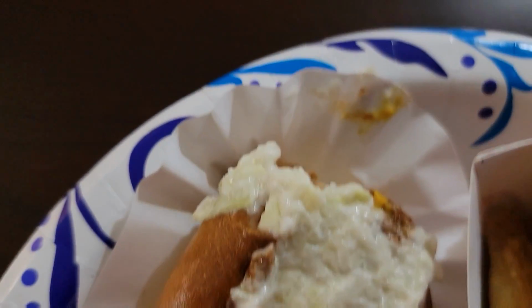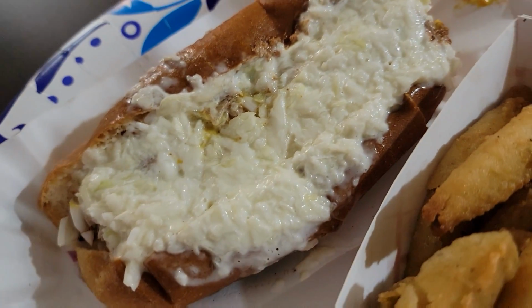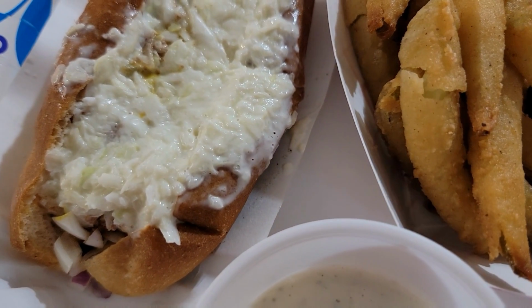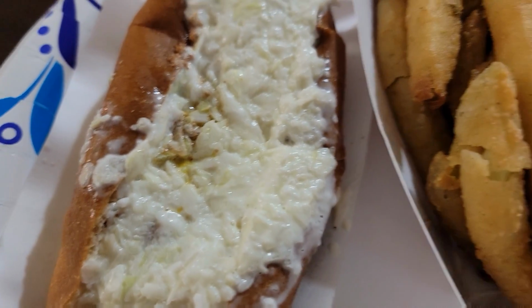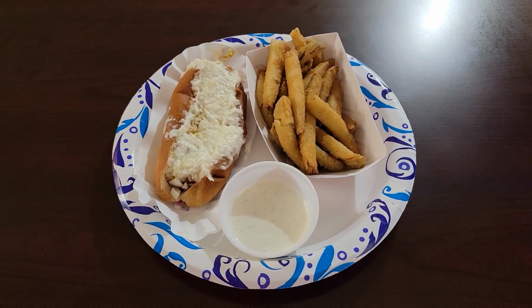But anyways, y'all, that finishes out this week, and what a way to finish out the week with this meal, because it was so, so good. You just can't beat Jim's, y'all. If y'all are ever in West Virginia, make sure y'all go check it out.